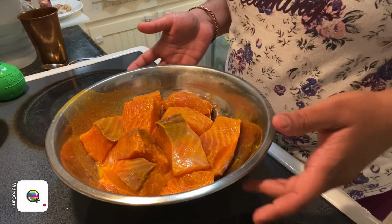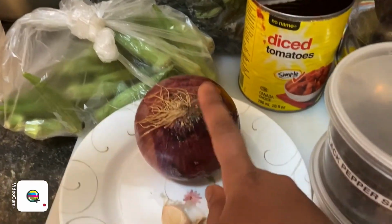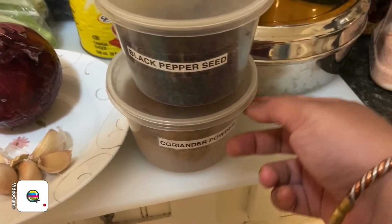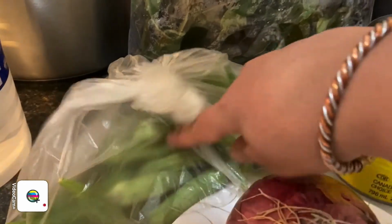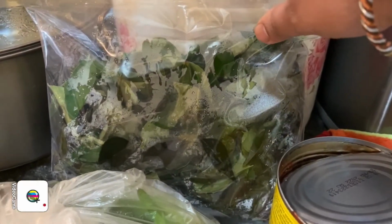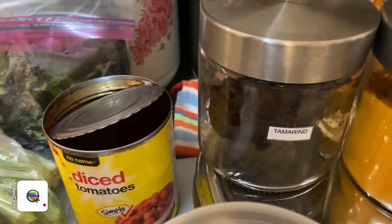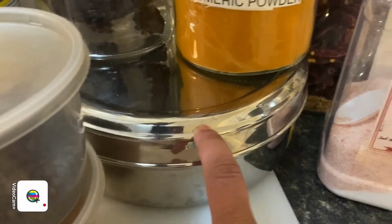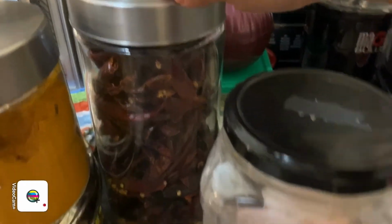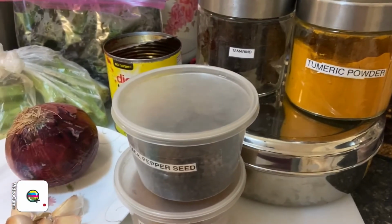But for now, let's see what ingredients we need to make the fish curry. I have 1 onion, a few cloves of garlic, black pepper seeds, and coriander powder. The pepper seeds will be crushed towards the end to put into the curry. Of course I have my okra, curry leaves, and tomatoes. With these tomatoes I'm going to be blending them to pour into the curry. I have my tamarind, turmeric powder, and a few spices, and later we'll see which spices we will need. Of course I have my dried chili and also salt to taste, just in case towards the end you need to add more salt. So let me gather the ingredients and then we can start cooking.